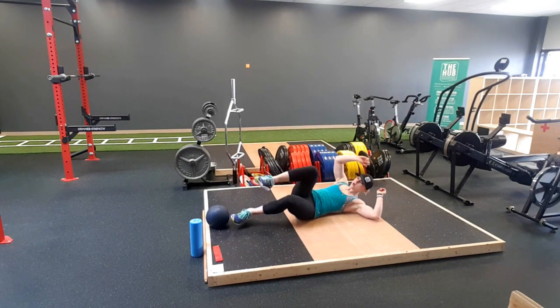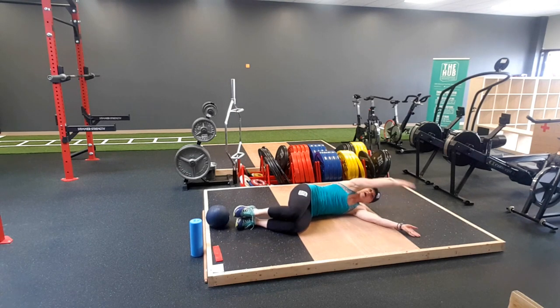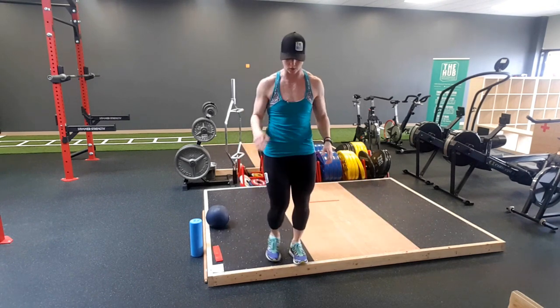So on the ground, on your side, stacking your arms, driving knee into the ground, and then working on rotating through without those knees coming off the ground. And back. 5 on each side. Follow with your eyes — so as your hand moves, follow your eyes all the way. That's going to allow the spine to rotate. And be mindful of where you're tight, where you're stronger, and which side is stronger as well.